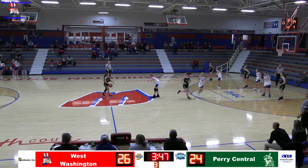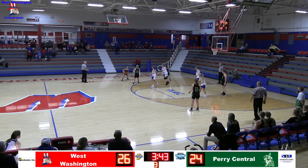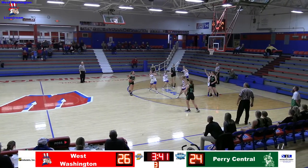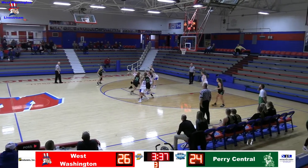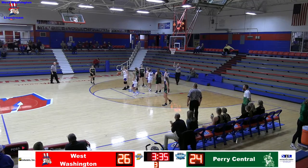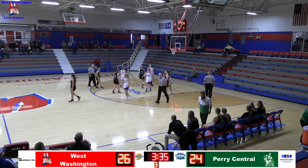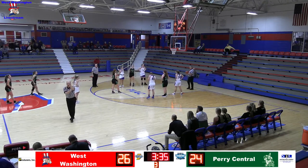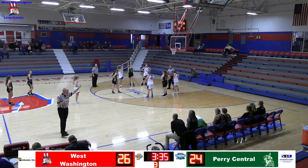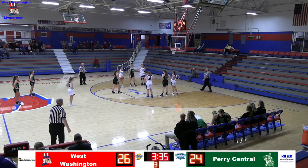So now Labhart brings it up, guarded by Ava. Labhart gives the bounce pass off for Kelly. Kelly gets the screen from Osborne. Kelly retreat dribbles it out. Now Parker with it, gets into the lane, puts up the runner. It's going to be blocked, but a foul is called. And if this is on 21 Emma Schmidt, it would be her fourth. But it's on 34 Ava Woods, or Meredith Deaton. As Meredith picks up her third foul.